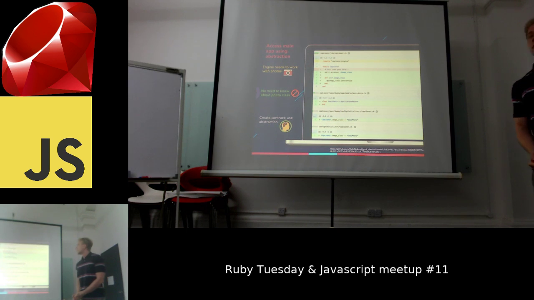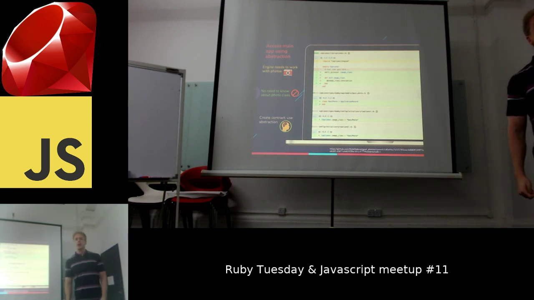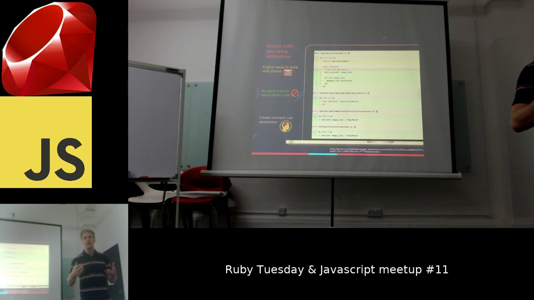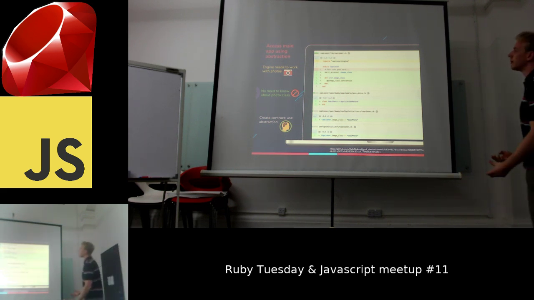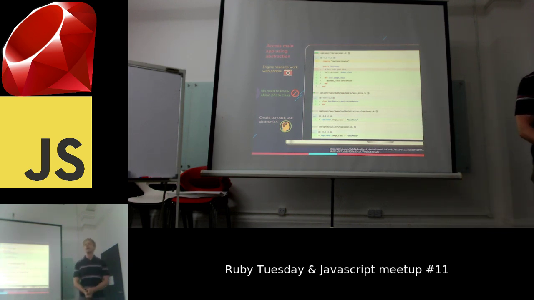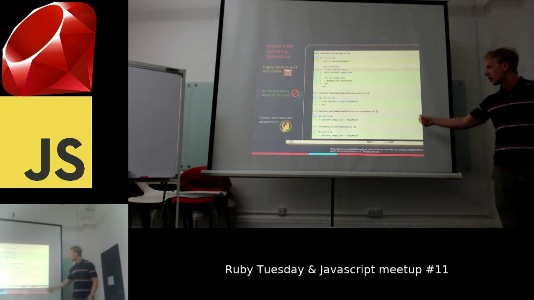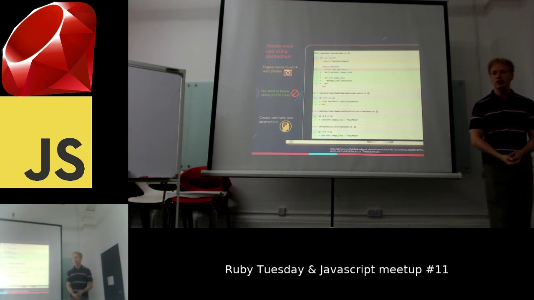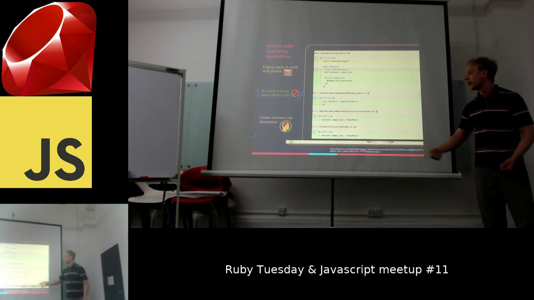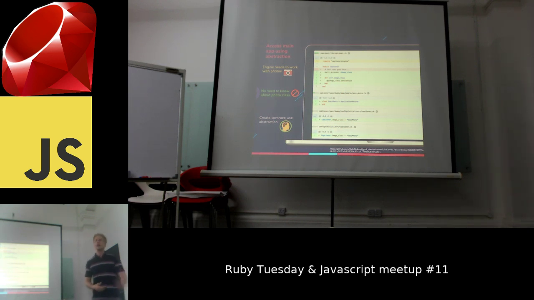Yeah, so the next challenge is that the engine needs to have access to the photos. But we talked about we would prefer for it not to have to know anything about the main app. So how do we let it access the photos without knowing about the main app? We use some kind of abstraction. So here, in some initializers, I've configured how we refer to the photo class. And notice that the photo class could change. We don't even need to know within the engine what this is pointing to. It could change over time, and I don't need to know anything about it at all.